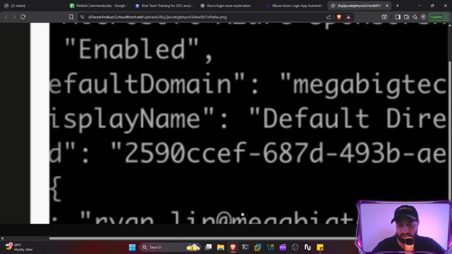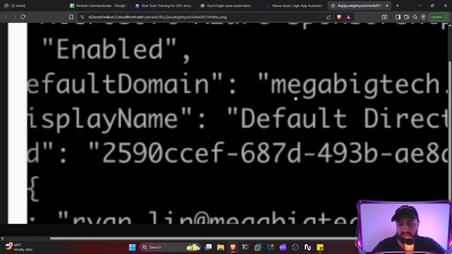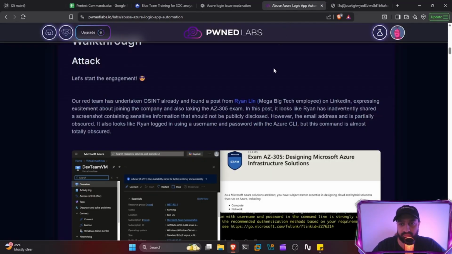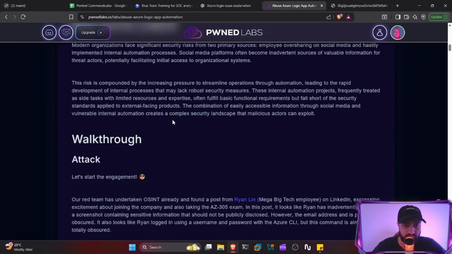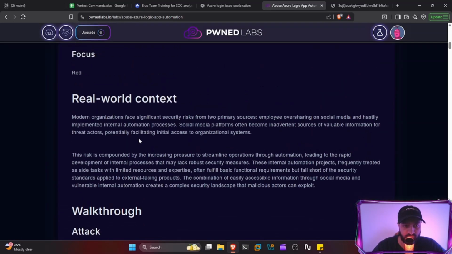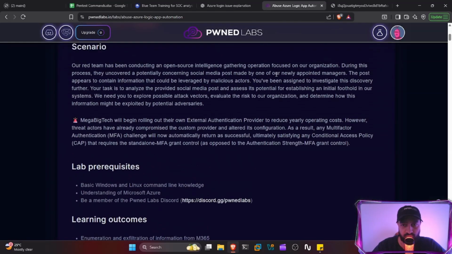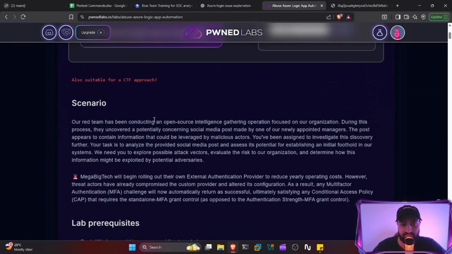the continuation is going to be the company that we are targeting, which I believe is Mega Big Tech. Is that in the information here as well? Surely it's in here somewhere. Mega Big Tech is the company that you attack in these Azure labs, but I just want to make sure that it's in here.